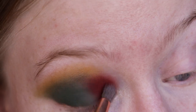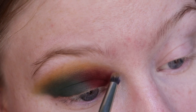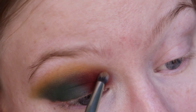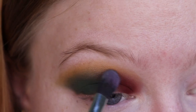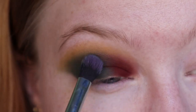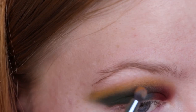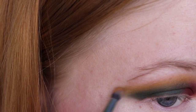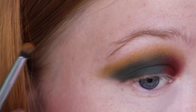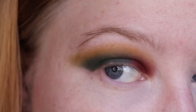It's actually applying really nicely. I'm just using whatever is left of that yellow shade on the brush and blending slightly. Now I'm dipping back into the green just to intensify and make sure I have the nicest blending between all three shadows. Taking a little bit more of that yellow — I just love the shade I get when I mix these two. I feel like there's a patch here, but it might just be because I didn't apply my eye primer right there, so I'll just repeat this on the other eye.